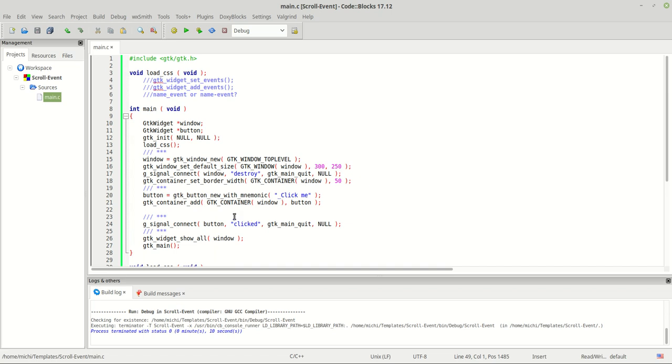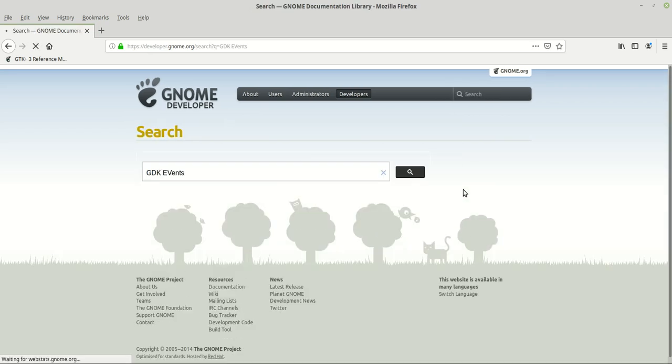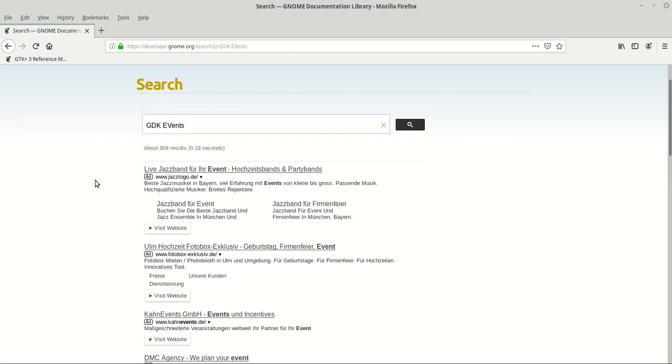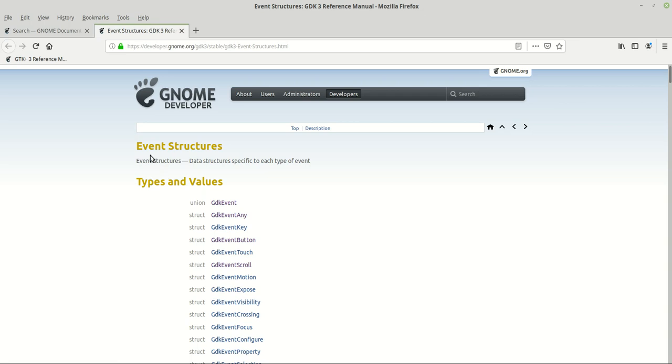Now let's start by searching for information about GdkEvents, because I want to show something very interesting. Here we have the event structures, which are data structures specific to each type of event.